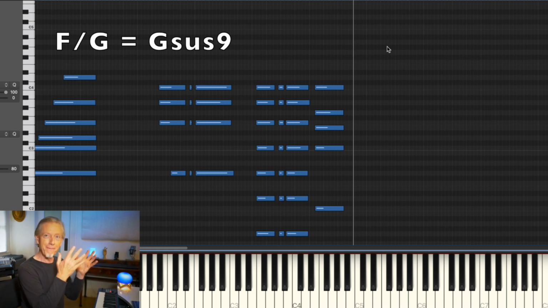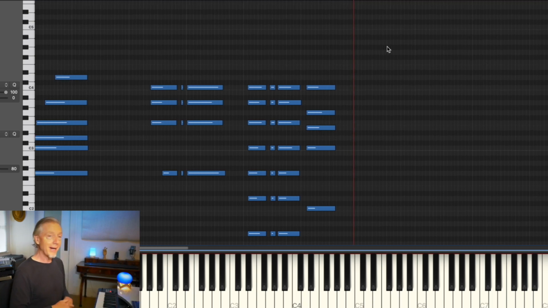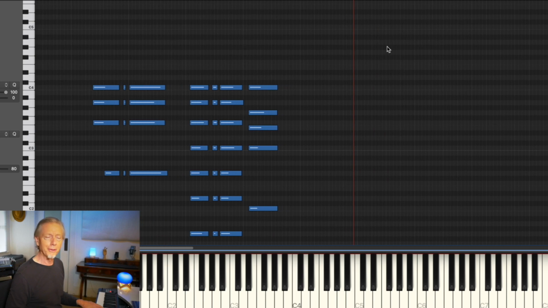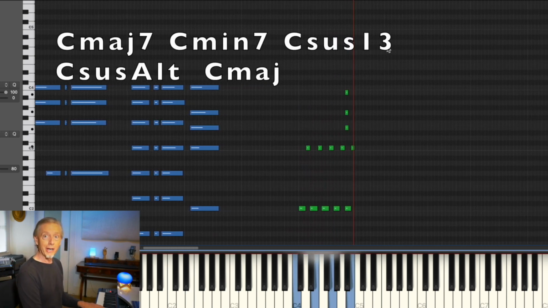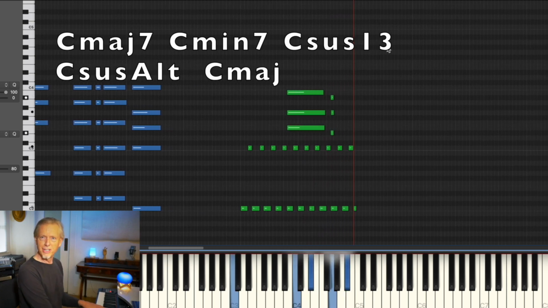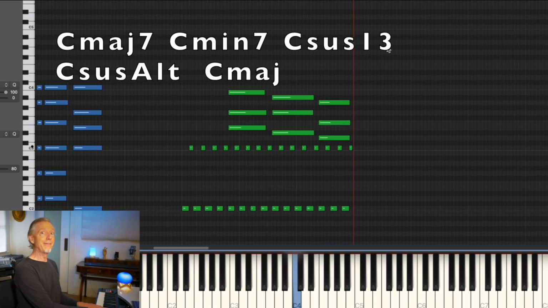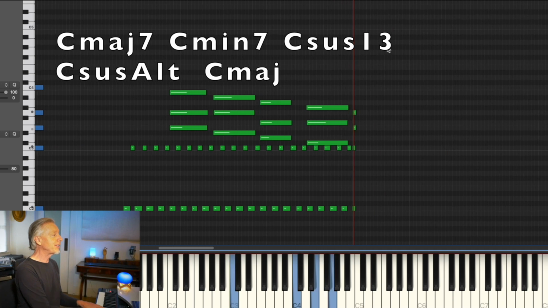That's probably my favorite example of this sort of alternate bass note slash. But there's a bunch of other really cool ones. Let's just give ourselves a pedal tone. C, E minor over C, E flat major over C, great sounding, right? D minor over C, D flat major over C, still beautiful, and home to C.